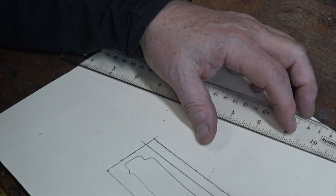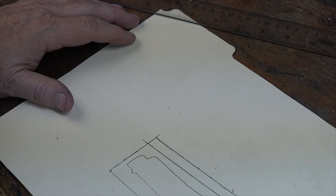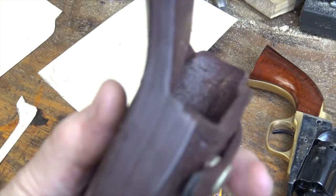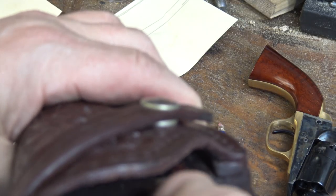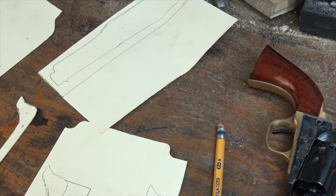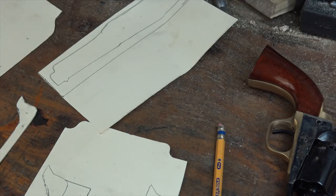Alright. So, this shape right here is going to be my welt. And I'm just going to cut it out with a set of scissors. Okay, so this welt is a little more complex than that. Now, a lot of what you see here is to make this kick-out flap. We're not going to do that. But, as you can see inside, there's a second piece to the welt. And it goes down about an inch and a half. It's beveled. And that's what kicks the gun out a little bit from the belt. So, we're going to make that.